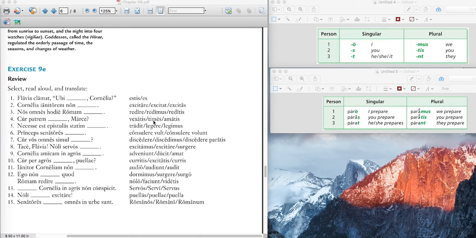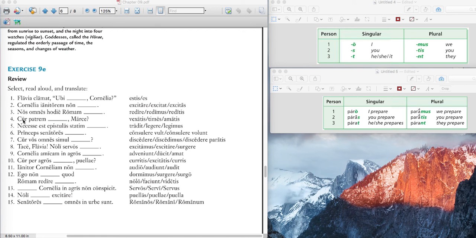So this looks like it's going to work. And then I see amatis, which is the same as vexatis. So by the process of elimination, maybe you could say these two are the same, but this is the only one that's not the same. Both of the tis endings are for plural yous, but times is the only one that has that singular you for Marcus himself when we're talking to him.